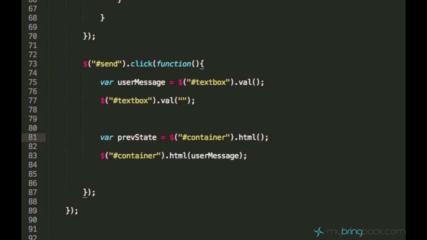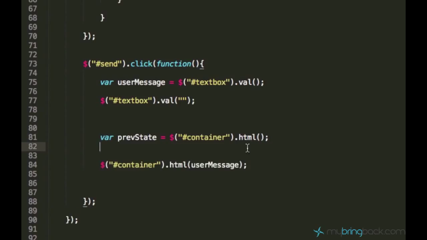Now, instead of pasting the new message, which is user message, we can actually call it new message. I think it's a better name for a variable. Instead of pasting only the new message, we want to apply the previous state as well.